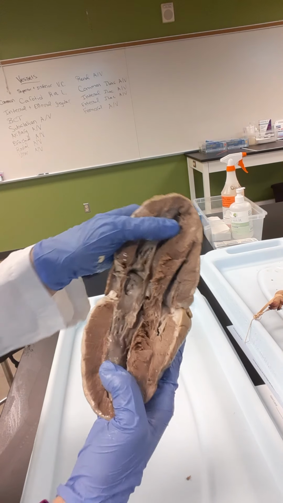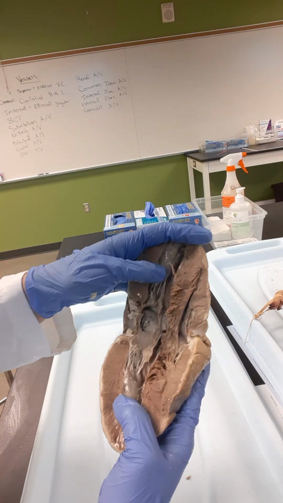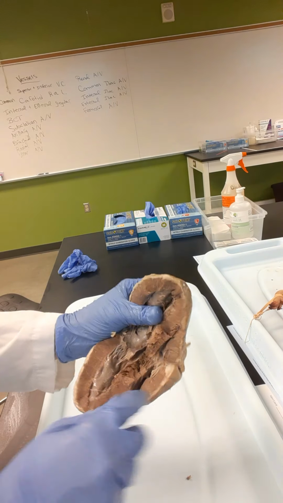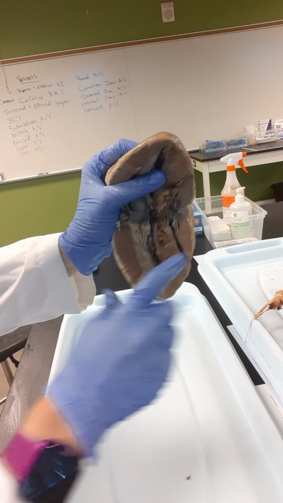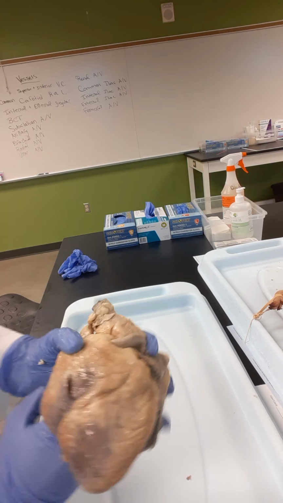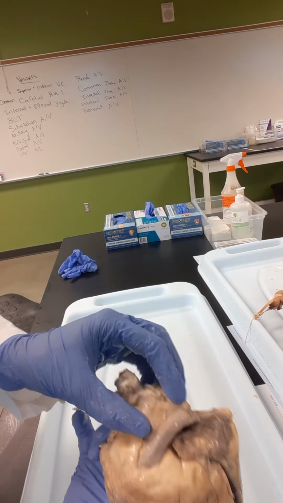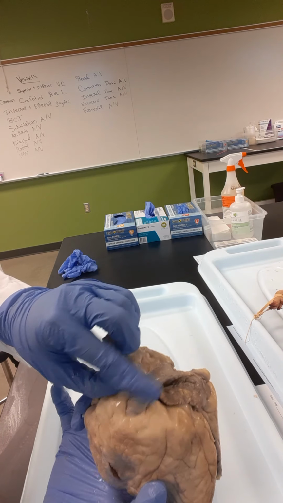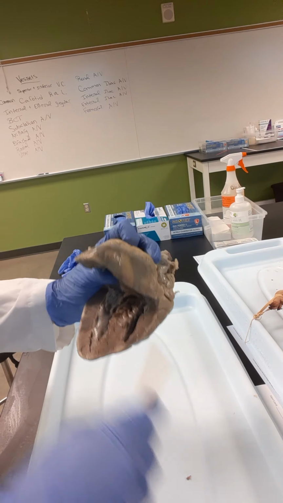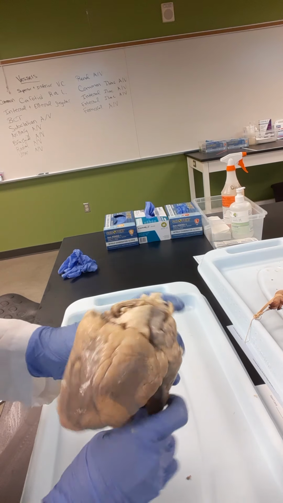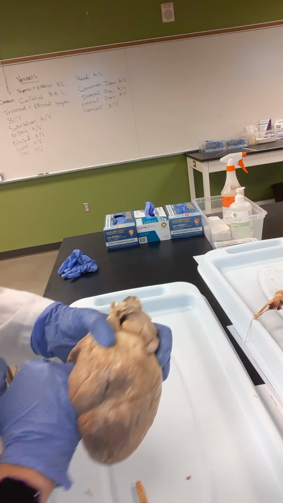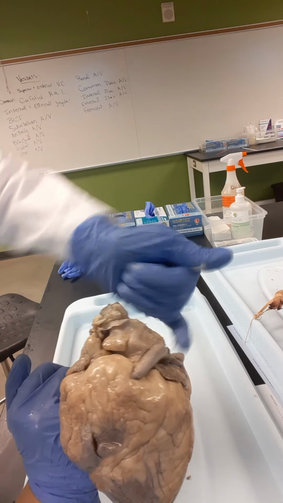All right, the last structure we're going to find is going to be the pulmonary trunk. So we know that the right ventricle is going to lead blood into the pulmonary trunk. So I'm going to go ahead and find the right ventricle. So again, the thinner side, this is the left, this is the right. I'm going to try and find my pulmonary trunk by sticking my finger right in here. And this is my pulmonary trunk because that's where my finger is going. So this guy right here is the pulmonary trunk. Let's see if we can see it a little bit easier with a probe or not. Nope. We need a really long finger to really get in there. But this guy right here is the pulmonary trunk.